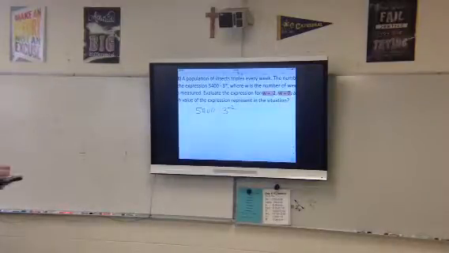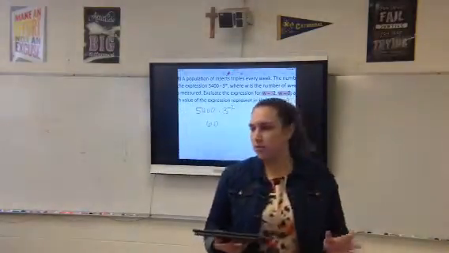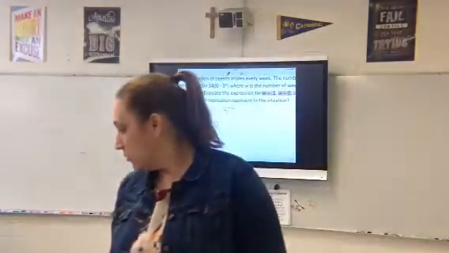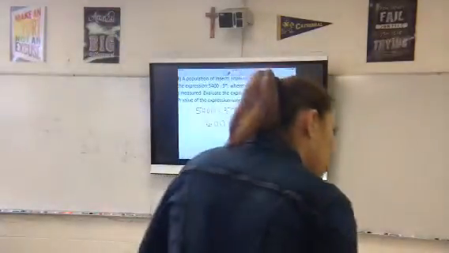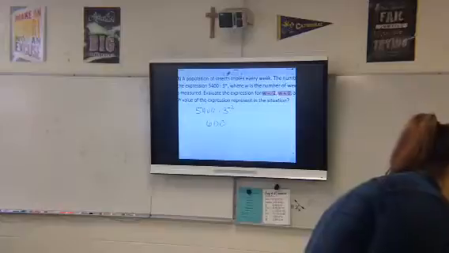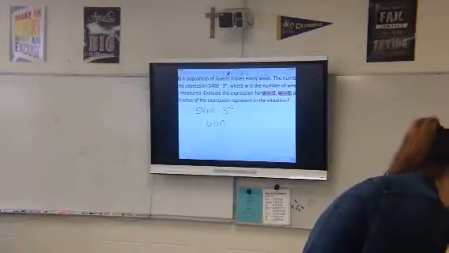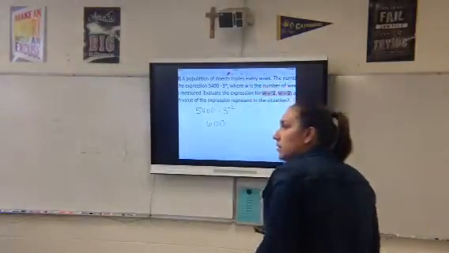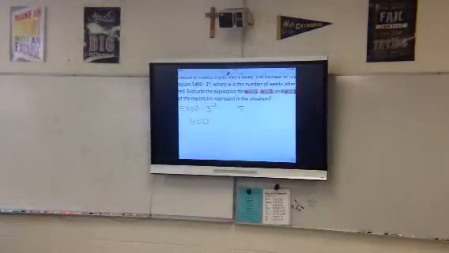If you typed it in correctly, you should get 600. All you had to do is type it in. You didn't have to do any hand math here. Does anybody need help putting it in a calculator? Oh, the 0 didn't show up there. Thank you. There you go. So you take 5,400 times 3 to the -2. Anybody else need help with the calculator? Okay, if you've got that one down, let's do the next one.